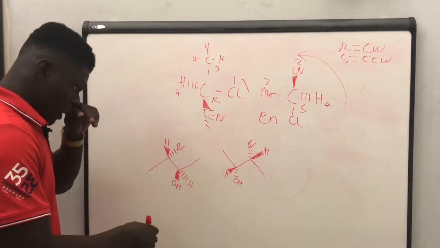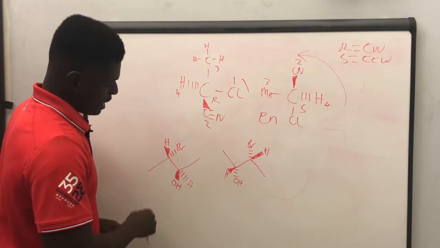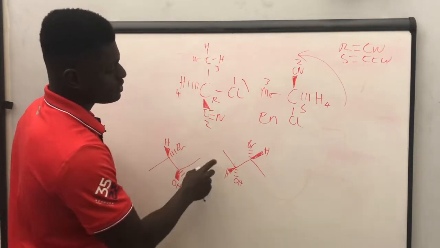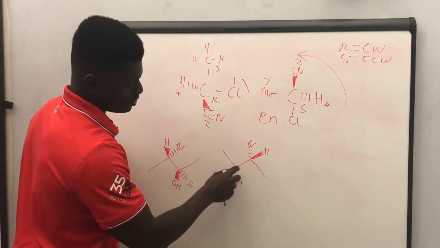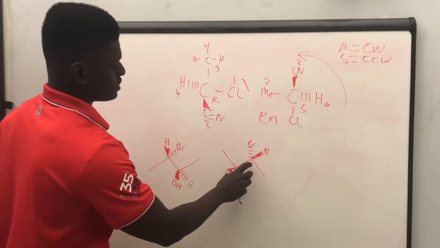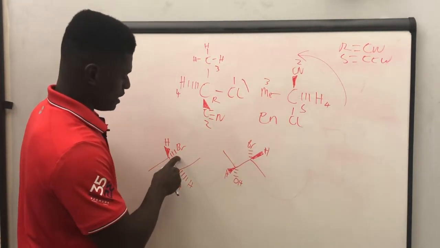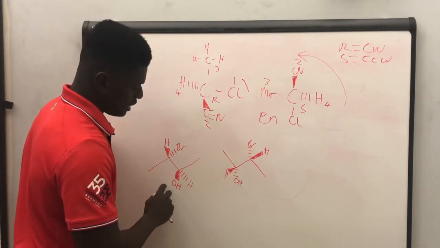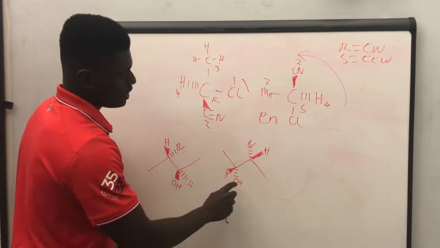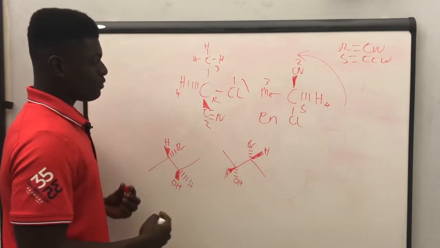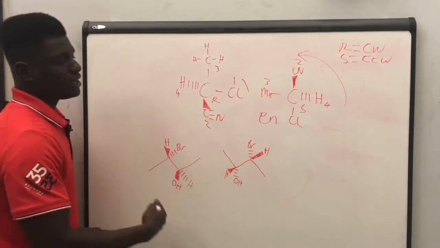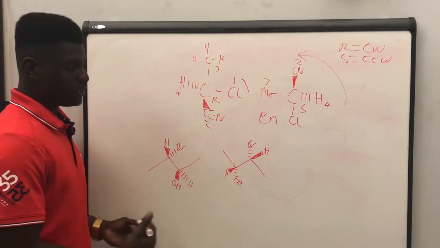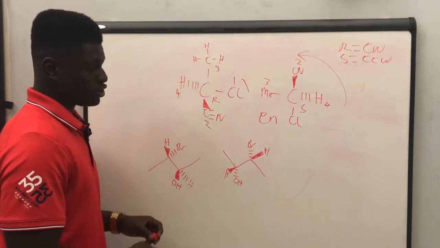Down here, let's go ahead and analyze this. We have our parent chain of a butane, 1, 2, 3, 4 carbons. On the second carbon, we have a bromine here and a bromine here. On the third carbon, we have an alcohol group here and an alcohol group there. Therefore, these molecules have the same molecular formula, right? They have the same connectivity, but what's different is going to be their spatial arrangement.